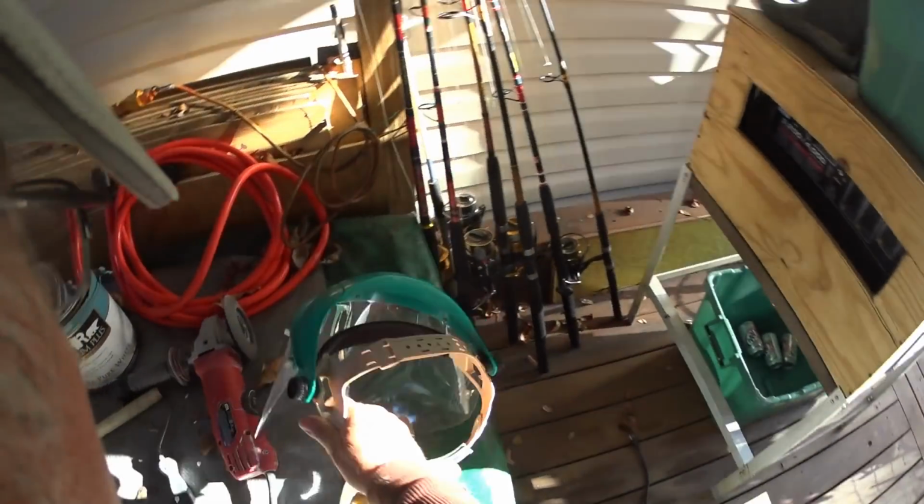Angle grinders are fairly cheap and very handy. I have seen angle grinders for sale at Harbor Freight for as little as 20 bucks, but those are like 4.5 amp motors. I use a 6 and a 7 plus amp motor on my heavy duty work or cutting steel. So if you're going to buy an angle grinder, I suggest at least a 6 amp, 4.5 inch. That's all I need. They come in 5 and 7 inch, a lot more expensive, but I found my 4.5 inch angle grinders do everything I need. Very handy. Oh, love them.